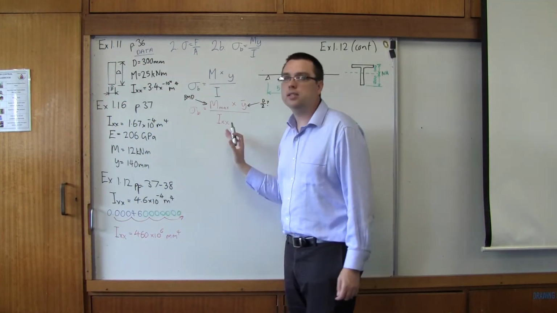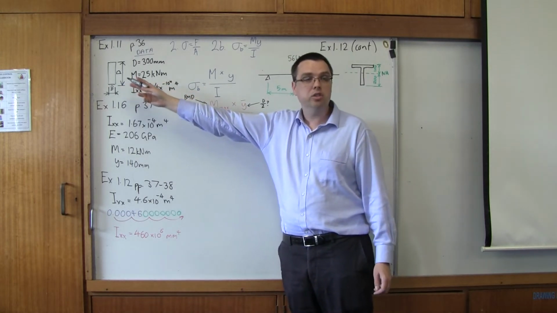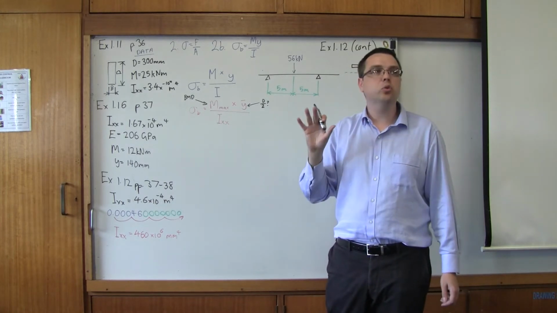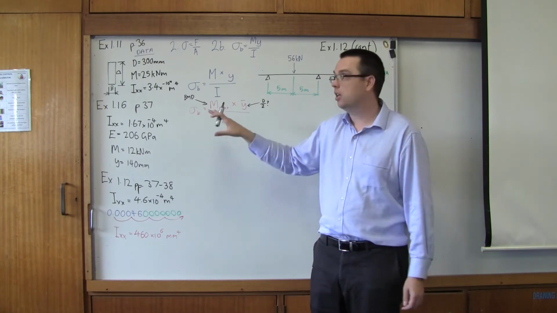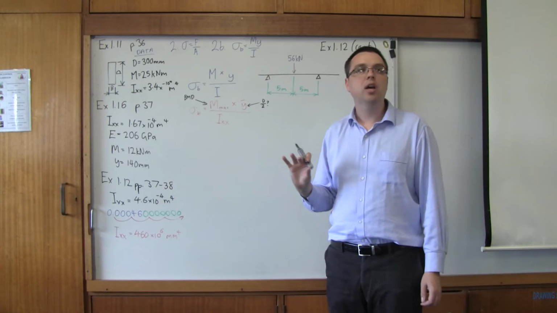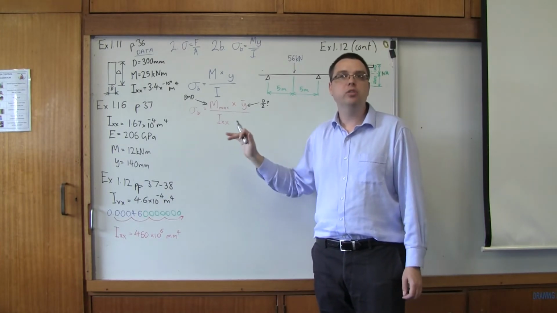Lastly, we have IXX. Now I said that for rectangular sections we can calculate it easily, but we don't need to. In other videos, I've talked about how you can do that, but I'm not going to go into it. I don't even want to confuse you with telling you how to calculate IXX, because in the HSC, IXX will be given to you. The second moment of area, the moment of inertia, will be given to you.